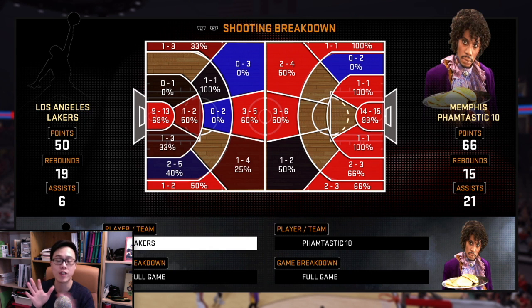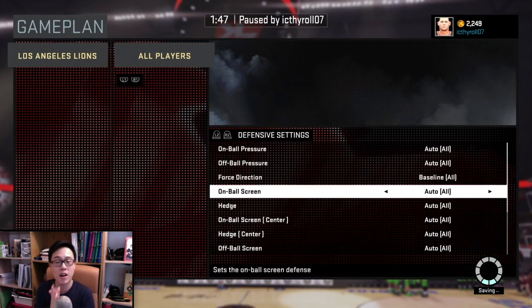And you can see from the shot chart here, the Phoenix offense running it to perfection. Look at everywhere, was almost a hot zone. So that's gorgeous. And I know you guys love to see the defensive settings. So here it is. You can just check those out. Let me know how you feel about the offense.